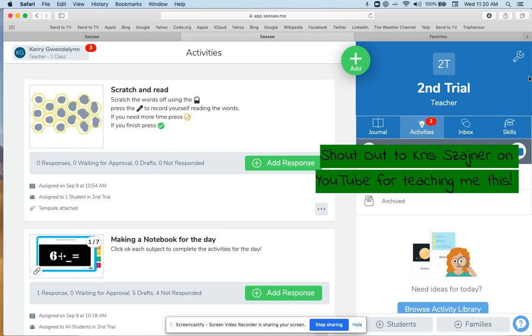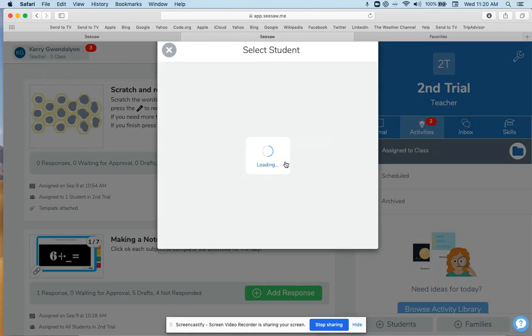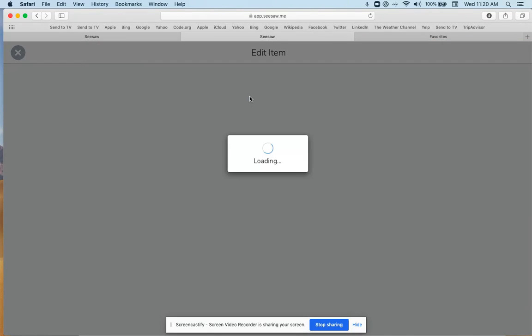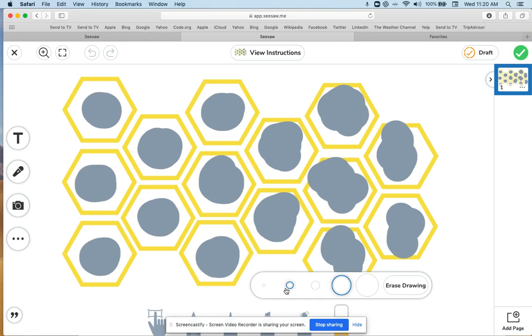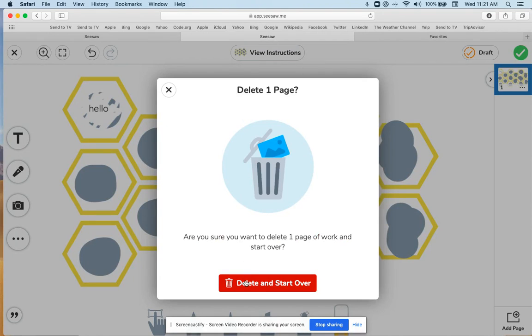Hi everyone, I'm going to teach you how to make a really cool scratch and read activity for Seesaw. I'm going to show you what it looks like first. So I'm going to go in as a sample student, and what each child is going to see is something kind of like this. They're going to use their eraser tool, and they can click on what size they want their eraser, and then they'll go in, and when they scratch, they will see the little words. So it's super easy to do, and I'm going to show you how.